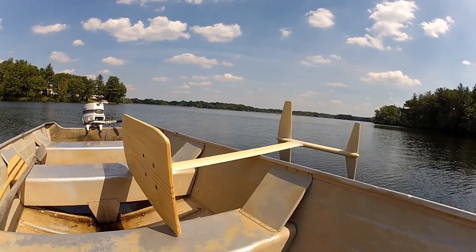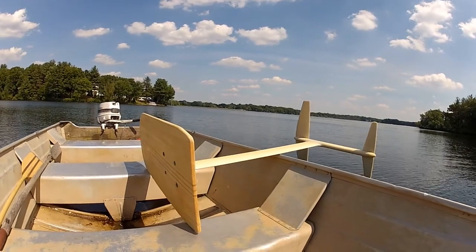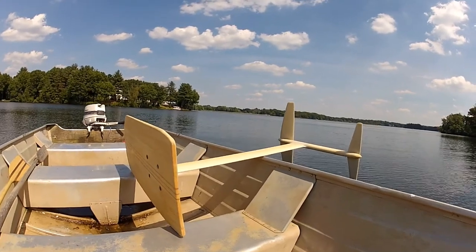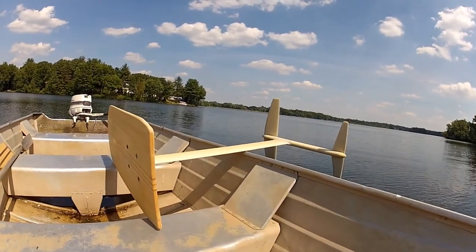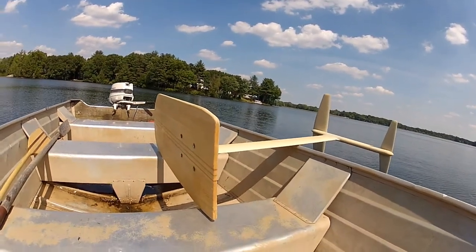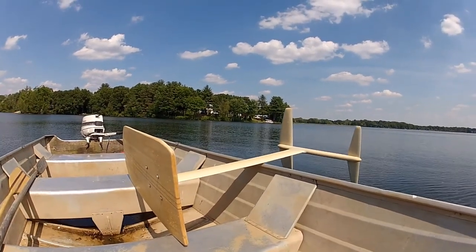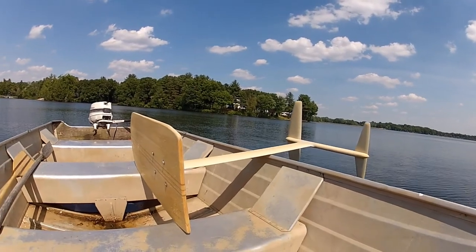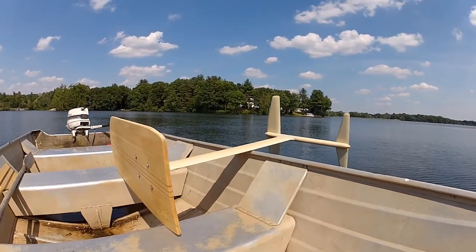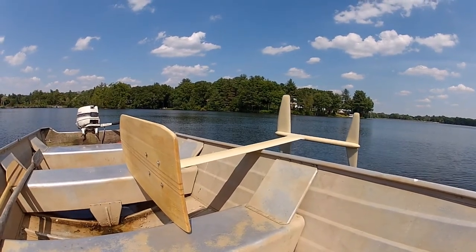I first started right here on this lake behind this boat, and it took me many tries, but I was eventually up, and now I'm able to foil around quite easily. It just comes natural to me. And I have recently, just the past few weeks, actually started foiling with a kite, and I've noticed it's not harder, it's just now I have to worry about riding the foil and flying the kite at the same time, and it's taken me a little bit of time getting used to flying the kite while up on the foil, but I'm sure that will sort itself out quickly.